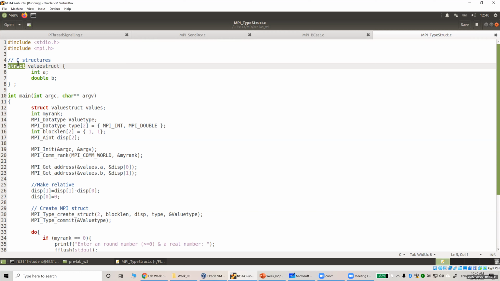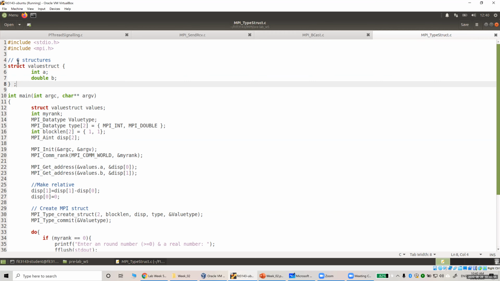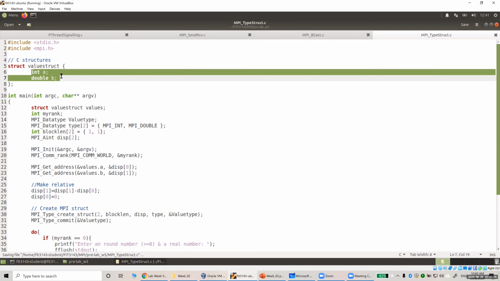Classes have variables for which you can specify access specifiers, private, protected, public, and then you have functions. There is only a small similarity in the sense that structs contain variables but don't contain functions. That's all. And the variables are all public by default. There's no private or protected in struct variables.